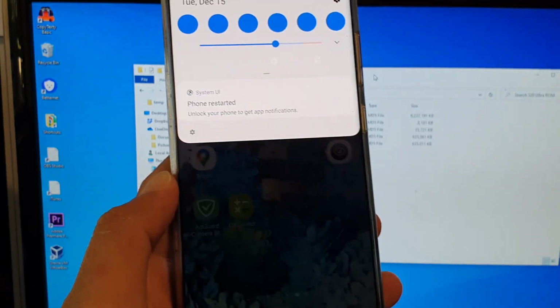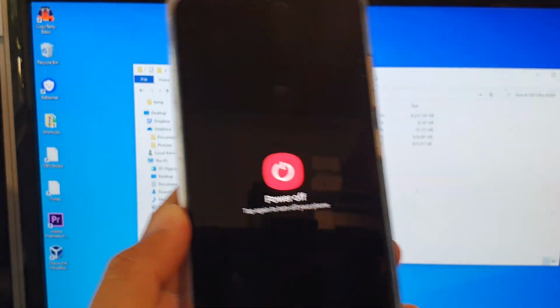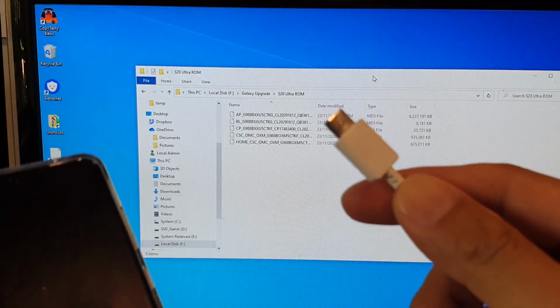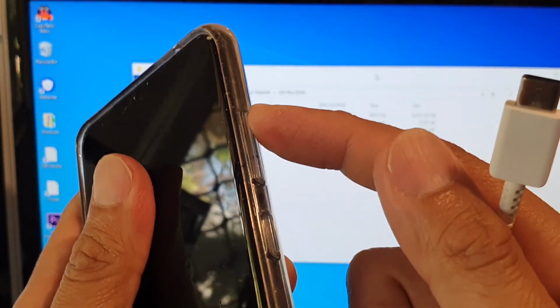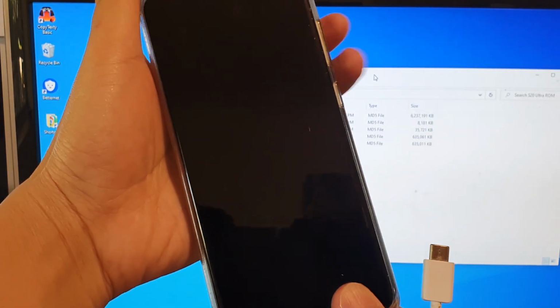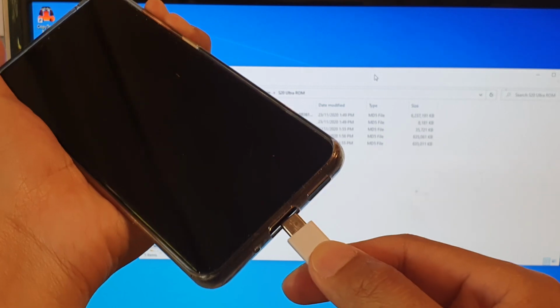So I'm just gonna let it load up. So power it down. The next step is we need to plug the USB cable into the computer. So have the other end plugged into your computer already, have the computer turned on, and then we're going to press on the volume up and volume down keys. And while these two keys are pressed, you need to plug it in so that you can put your phone into download mode. So let's have a look. So first press on the two keys, volume up and volume down, and then we're going to plug it in like this. Make sure the other end is already plugged into the computer.